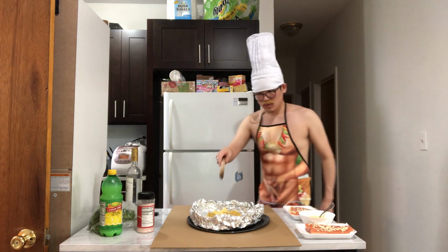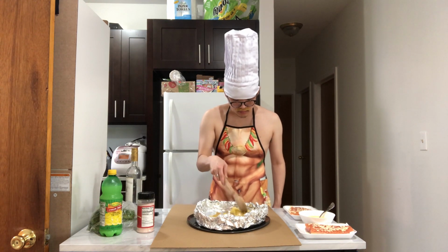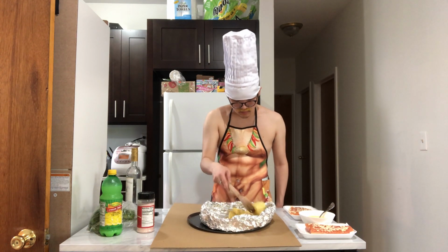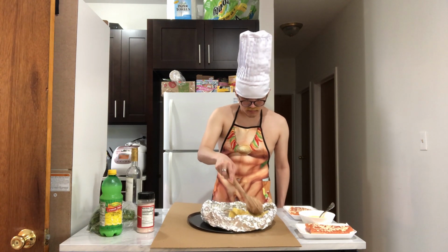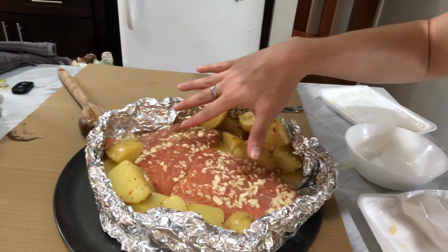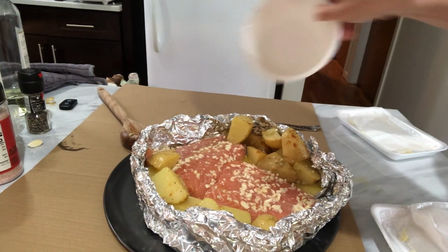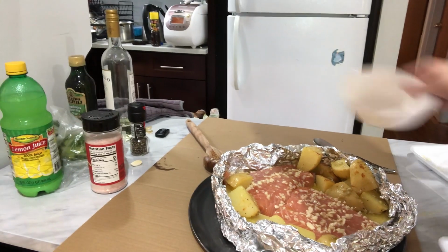We're gonna take a big spoon, and we're just gonna push the potatoes to one side. Okay, I have moved the potatoes and put the salmon in the middle, and I drowned it in the sauce that we made earlier. Now, you could have used your spoon to just slowly pour over, but I just dumped it in because we don't have time to waste like that.